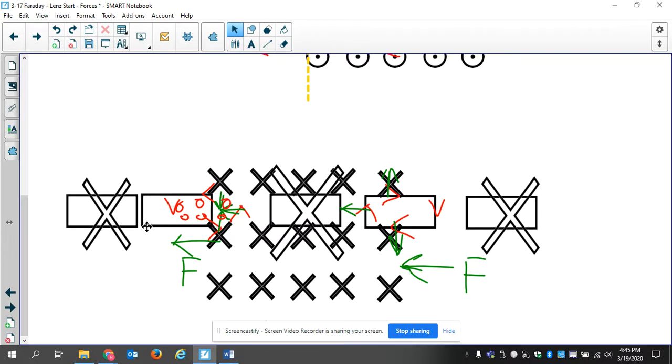If we look at this hoop, as it enters the field, we're getting more and more flux into the loop. And the reason that's happening is because the loop is entering a field that is directed into the page. And so if it's directed into the page, we're getting more and more flux into the loop. And the way to oppose that is to have some come out. So if I imagine grabbing this bottom portion of the rectangle here with my right hand so that my fingers come out, that induces a current that is going to run this way. That's the direction your thumb will point. And so if we need to have some come out, that's why we have circles here. And then the effect of that is to have an induced current that's going to run this way.